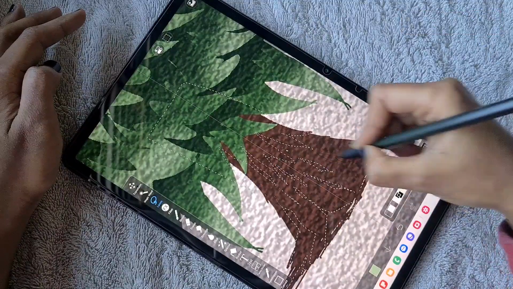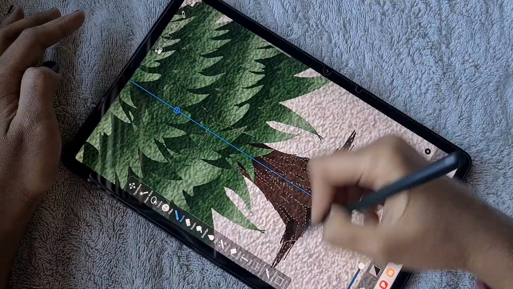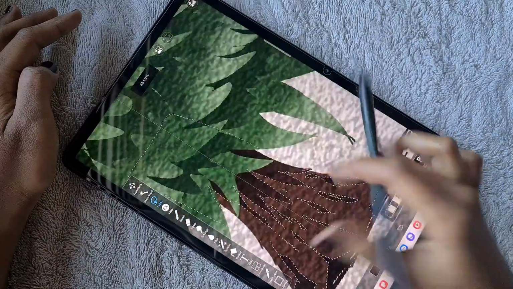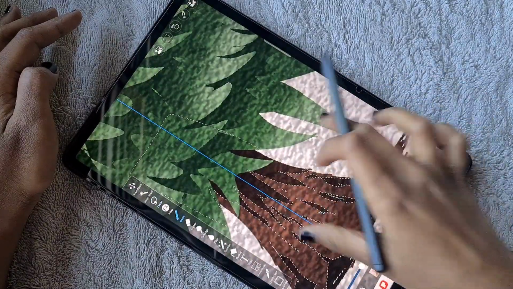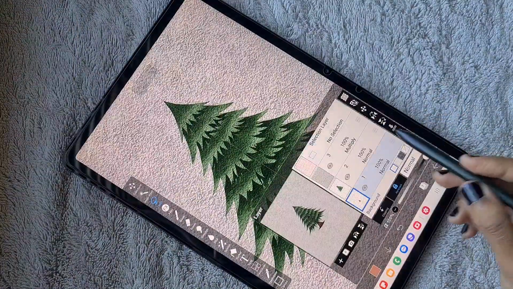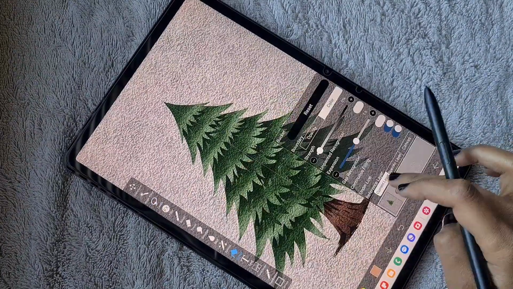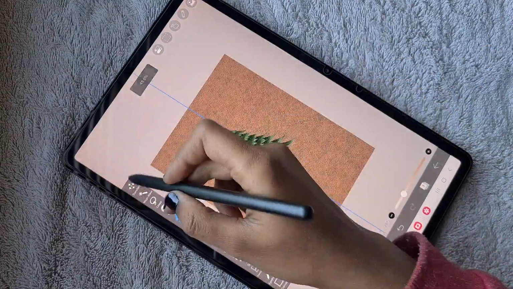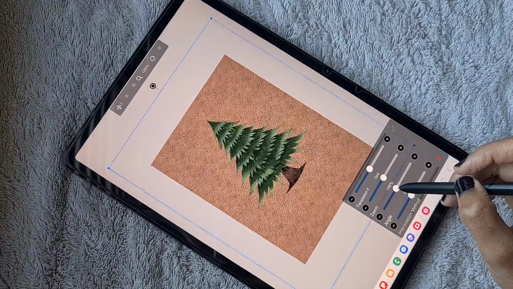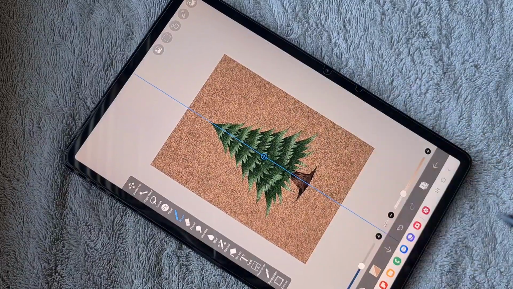So first of all I'm going to select the areas where shadow should be added, and using the dark color I'm just adding shadow details. And in the same layer, just by clicking the invert option available under the lasso tool, I'm inverting the selection, and in the remaining area I'm just adding the lighter color. In this way we can avoid excess use of layers and blending modes, all those things. So then at the bottommost layer I'm just adding some color as a background.